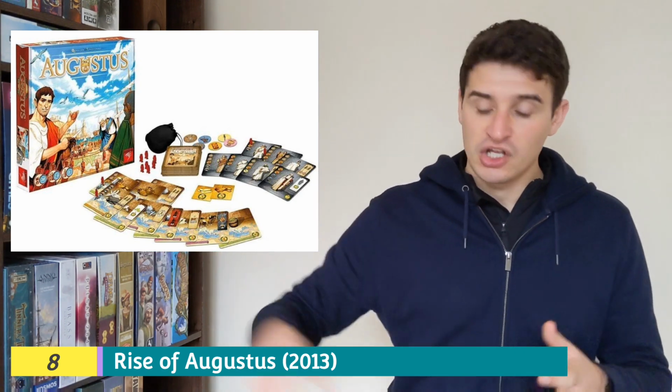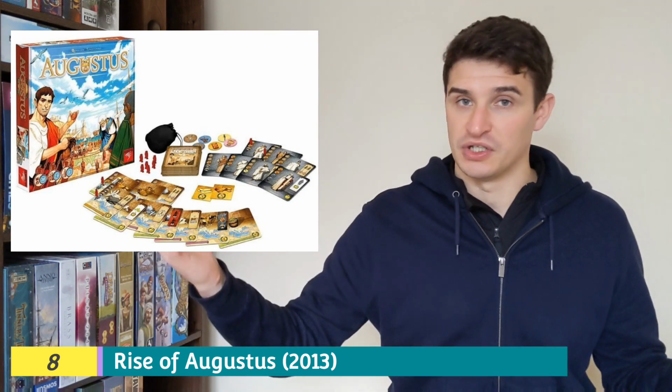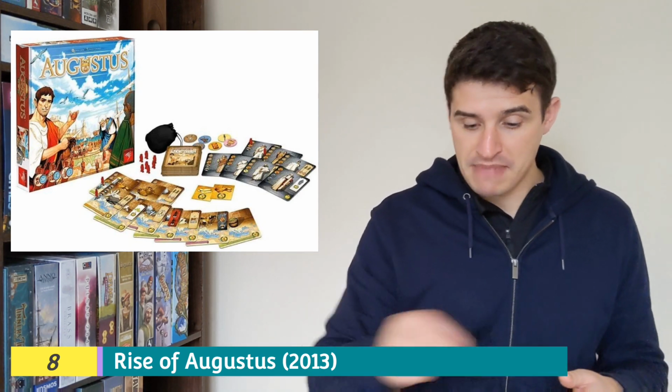At number 8, I have The Rise of Augustus, or just Augustus, depending on which version you have. This is a bingo style game, as you are drawing tiles out of a bag randomly with all these different kind of Roman symbols on them. You've got your swords and daggers and chariots, all that kind of thing. And everybody is going to have a bunch of cards in front of them with those matching symbols on them. And then you're going to be placing your little meeples on them.